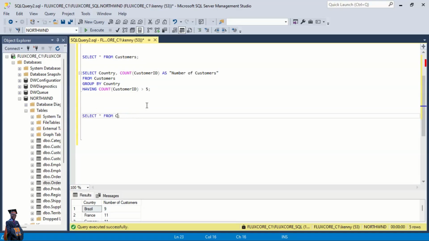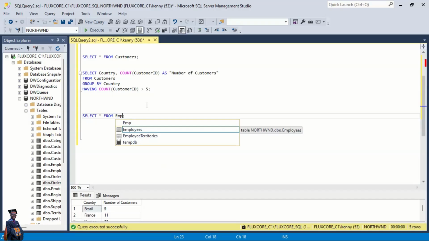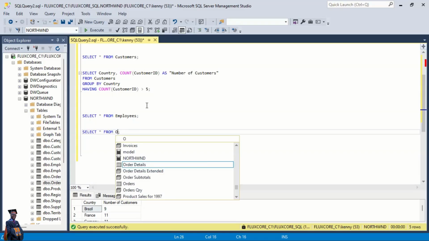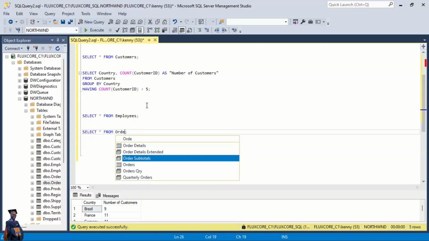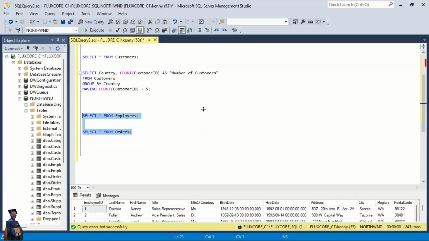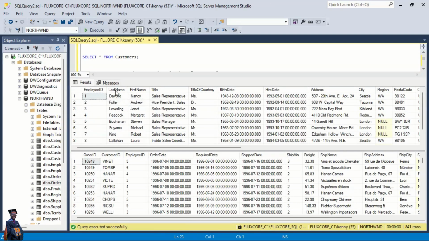Let's say employees, and this one should be the orders table. Simultaneously check. There's employee ID, last name, first name, title, order ID, customer ID, employee ID. So we found that the employee ID is common in both tables.